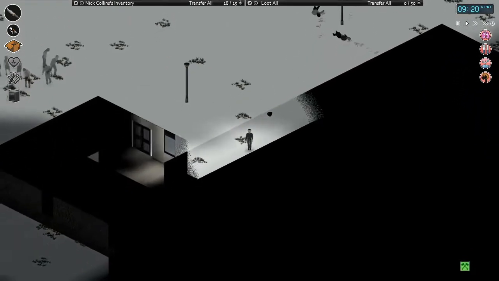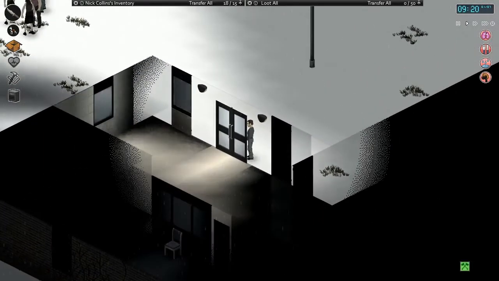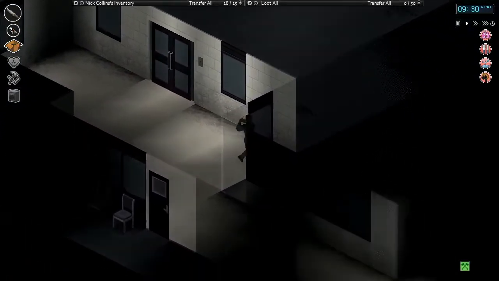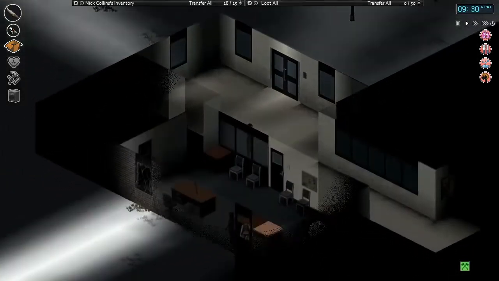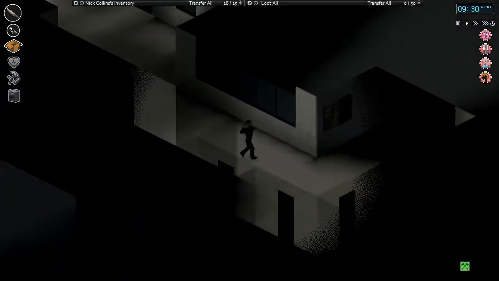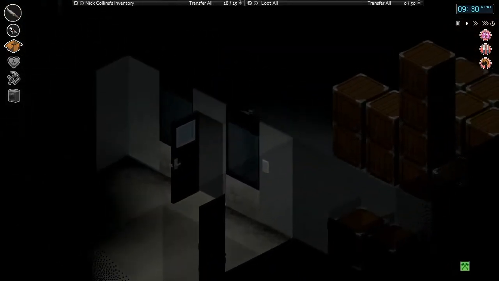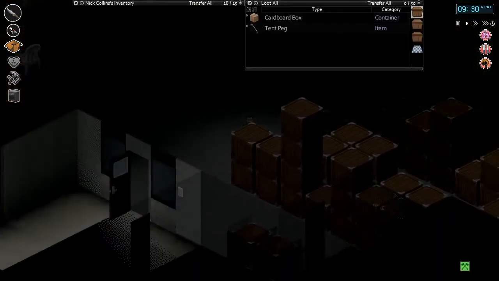Alright, let's stay away from that group. Let's see if these doors are open. Alright, one is open. Can't really see. Oh, broken glass. Alright. My god, it is dark in here. We're gonna try and check these crates before it gets too dark. Alright.